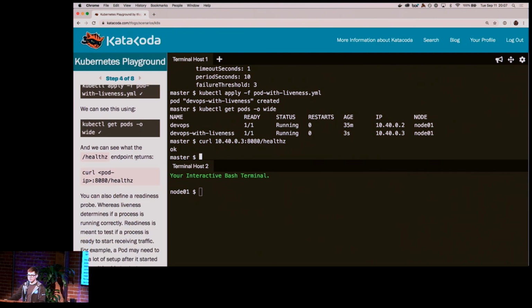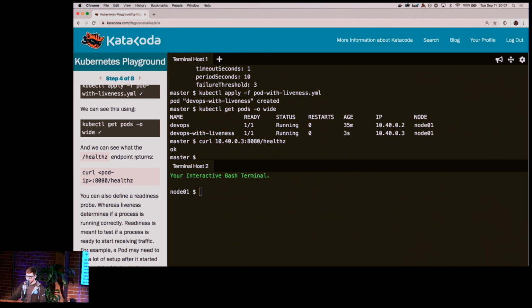So we've got a liveness probe. There's also a concept of a readiness probe. The liveness probe tells you, yeah, this pod is alive and it's actually running. That's great. But it doesn't necessarily tell us, hey, is it ready to send traffic to yet? Like, can I start sending it HTTP requests and that kind of thing?